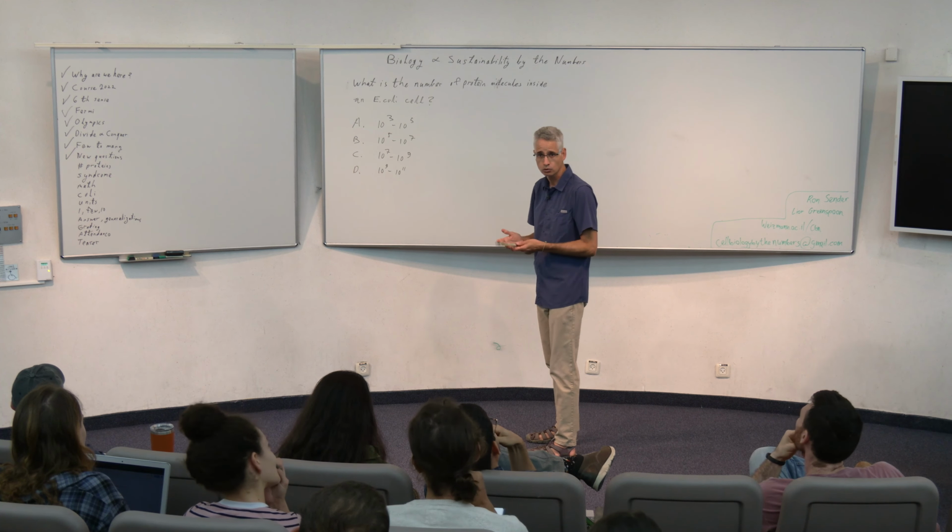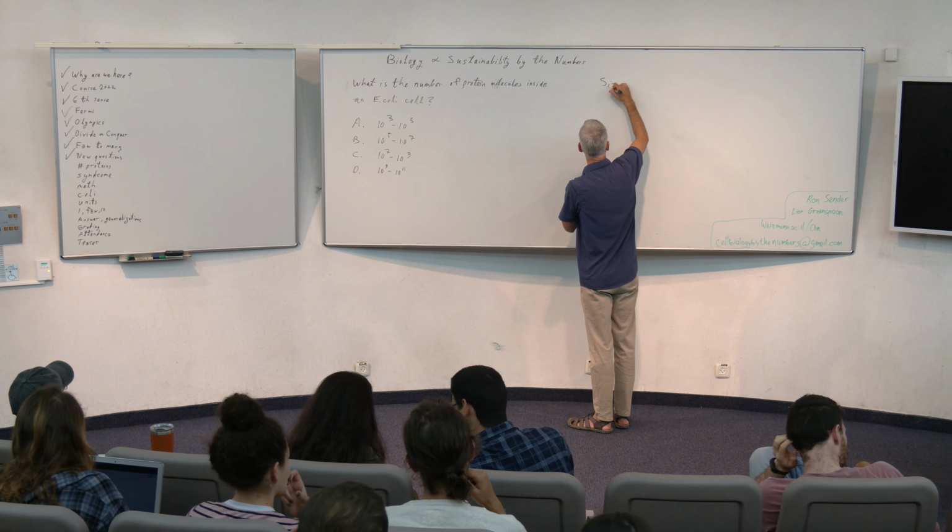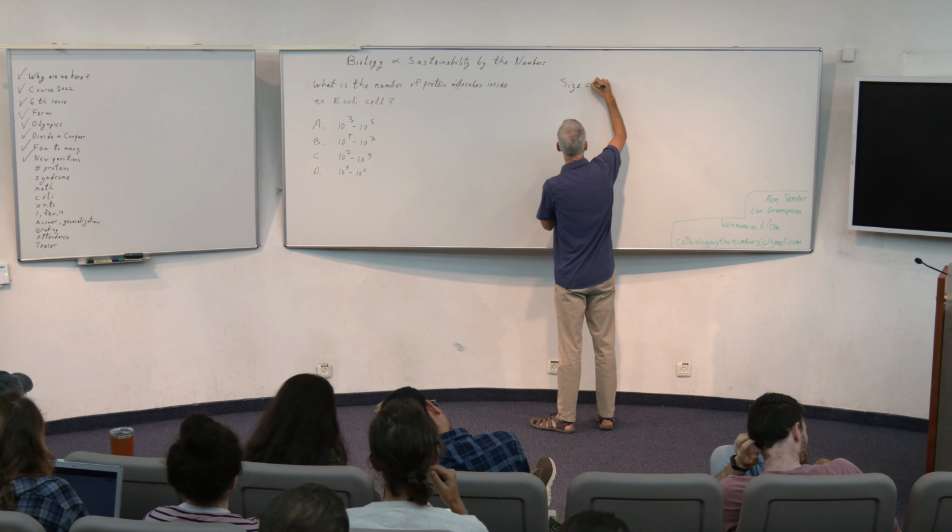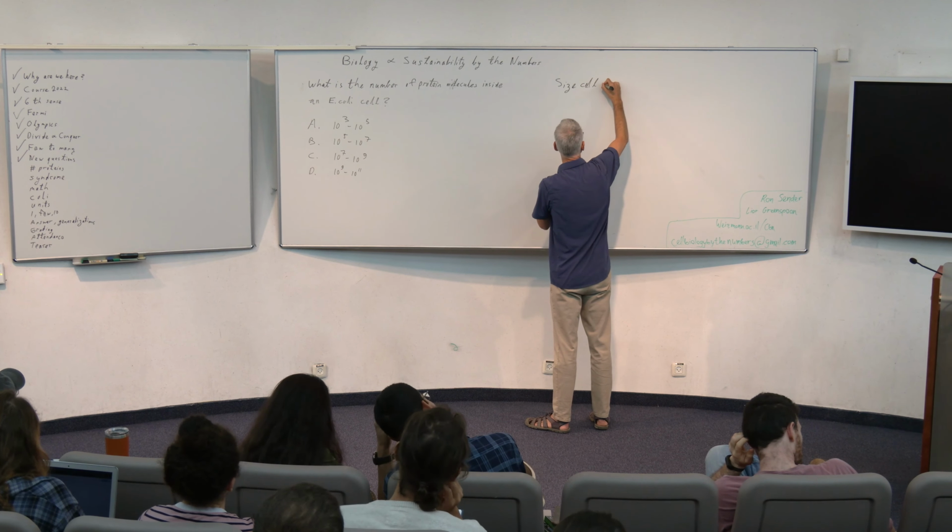Size of a cell. Size of a cell is a good place to start. So we'd like to start with size of cell. What would we do next? Volume of the cell. From the size, volume is kind of the same to me. But mass of cell. So I can move to the mass of the cell. Good. What would be the next step? Number of genes, proteins, and also.